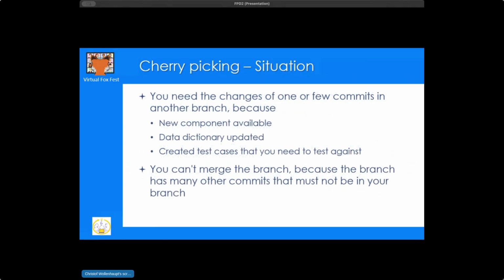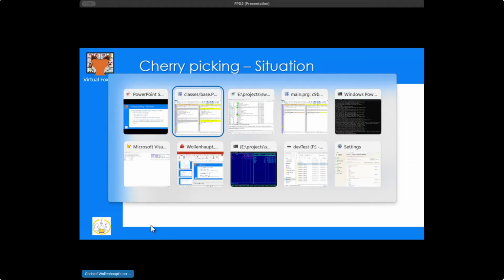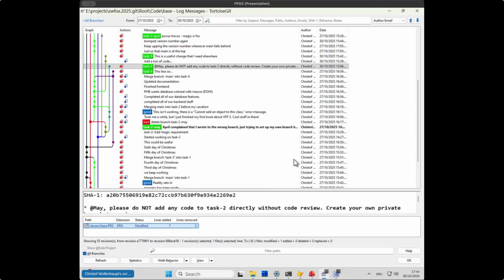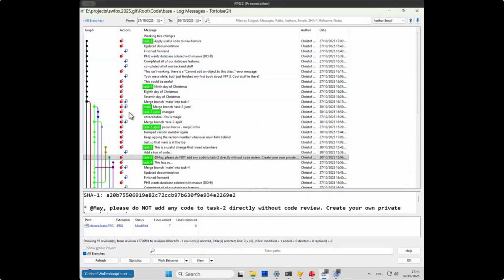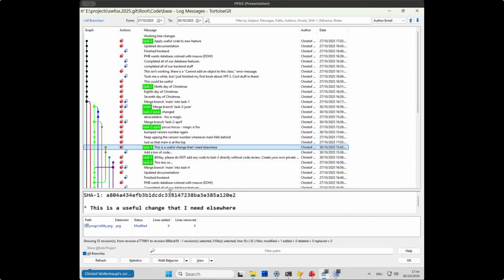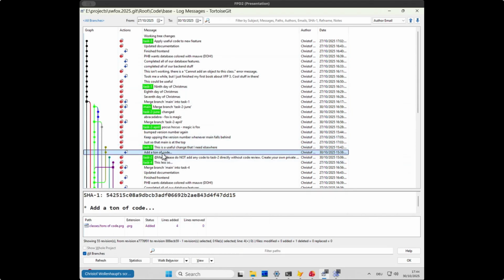Cherry picking is when you need something from one commit, like I have a task 5 that has something that's useful. This is a useful commit that I need, but it also has another commit that added a ton of code into the commit.